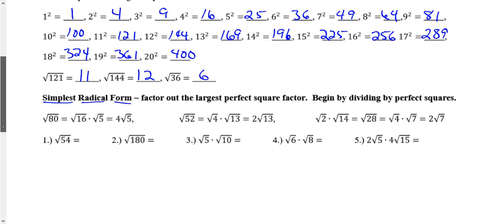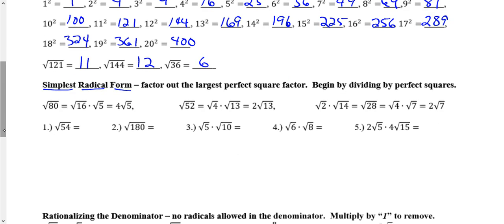5. So I can rewrite the square root of 80 as the square root of 16 times the square root of 5. Really, it's the square root of 16 times 5, right? But then by that property, I can split that up, can I? Okay. 16 is a perfect square, right? What's the square root of it? 4. So that 16 becomes a 4, and the square root of 5 is not a perfect square, so we just leave it under there. Okay? So that ends up square root of 80 in simplest radical form is 4 times the square root of 5.